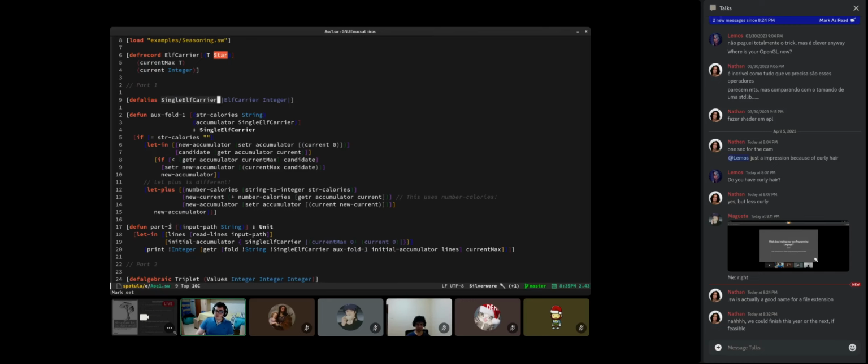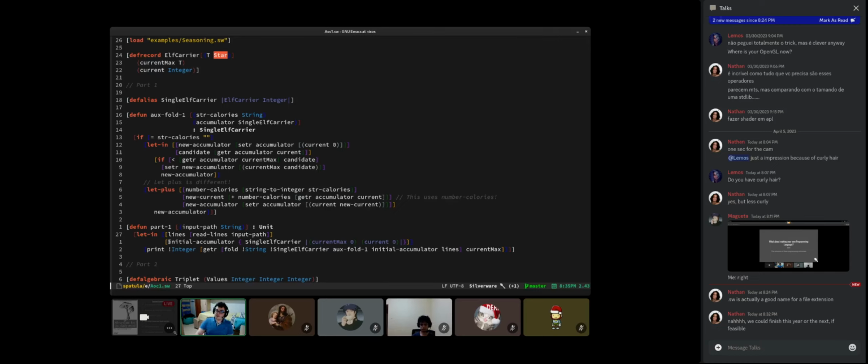And now we can go to the main function of this part. So this part one function will receive the input path as a string, and it will return a unit because it will print something. Then we're going to define some variables to use, such as reading the lines of this file. We're using a function that we provide in the prelude.